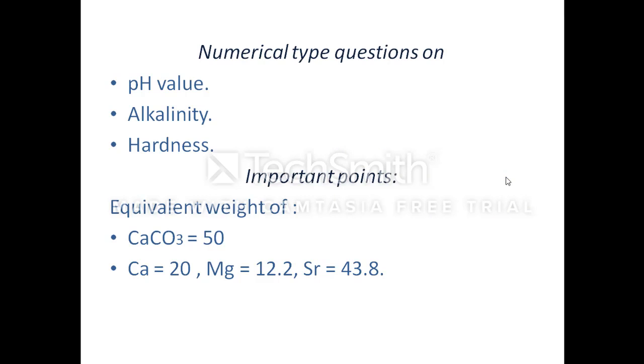In this lecture, you will study the numerical type questions on pH value, alkalinity and hardness of water. Before solving the numerical type questions, here are some important points you need to know. The equivalent weight of calcium carbonate is 50, the equivalent weight of calcium is 20, that of magnesium is 12.2, and the equivalent weight of strontium is 43.8.